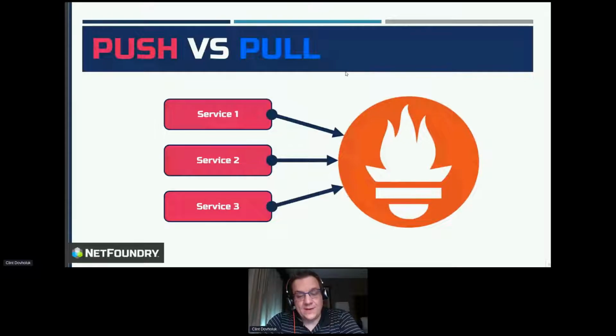This is what I thought about when I started my Prometheus journey, but it's really not what Prometheus is all about. Prometheus really wants to go out and collect the metrics from these scrape endpoints or targets. So Prometheus actually wants to do a pull-based approach as opposed to a push-based approach. And that was new to me. I did not expect that.